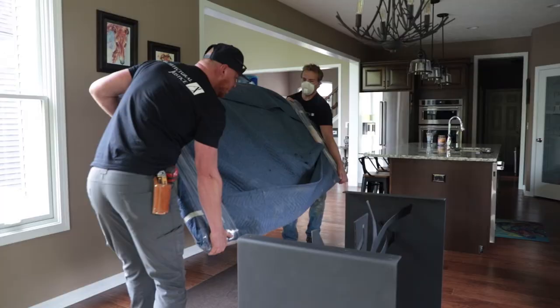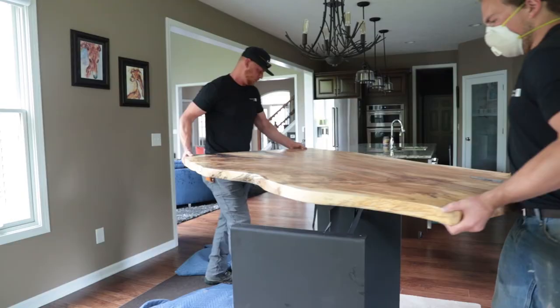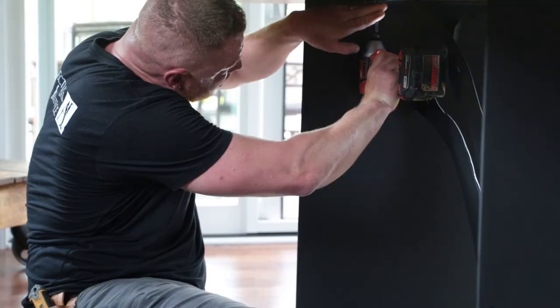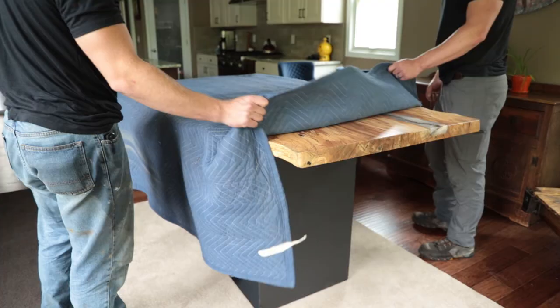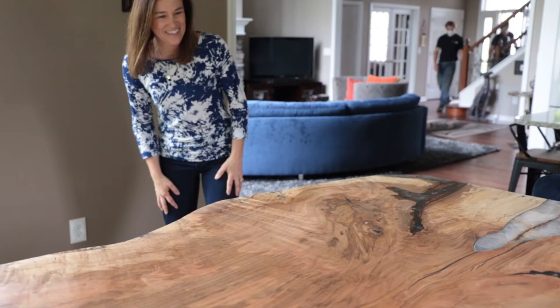After loading everything up, Justin, Johnny, and I deliver the table to the home of our client. It was actually really special to reveal the final piece to the client. She was the one who came up with the original sketch for the table, and I could tell that she really loved how everything came together.